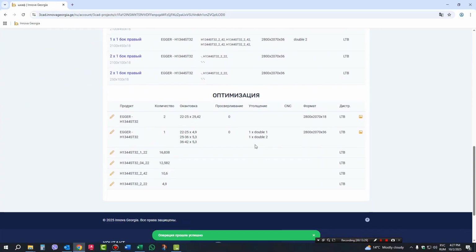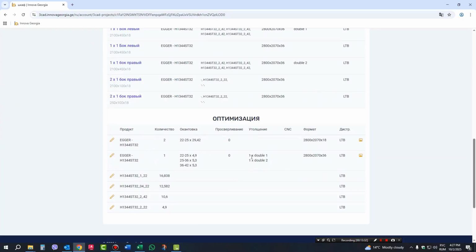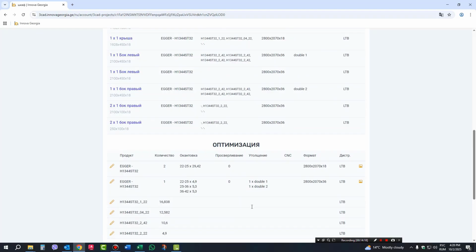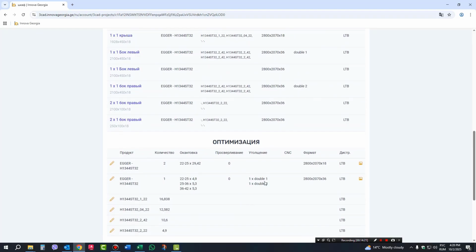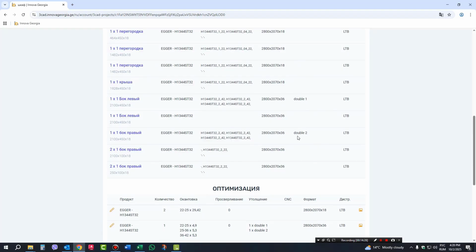And so basically here the program has calculated everything for us. So for duplicate 1, we have just one piece, and for duplicate 2, that's also just a single piece. And what else do we have here? Well, we also have the edges. Yes, here you go. 2.42, which is 66 meters, and 2 by 22, which is 49 meters. The remaining edges are 0.4, for example, 1 by 22. These are the main dimensions for your reference. The program has calculated everything for us. The main thing for us was to see how the program calculates materials during optimization, mainly duplicate 1, duplicate 2, and they are marked here as well.